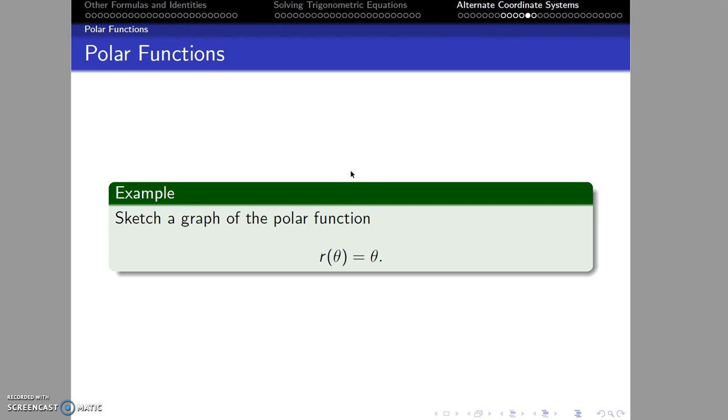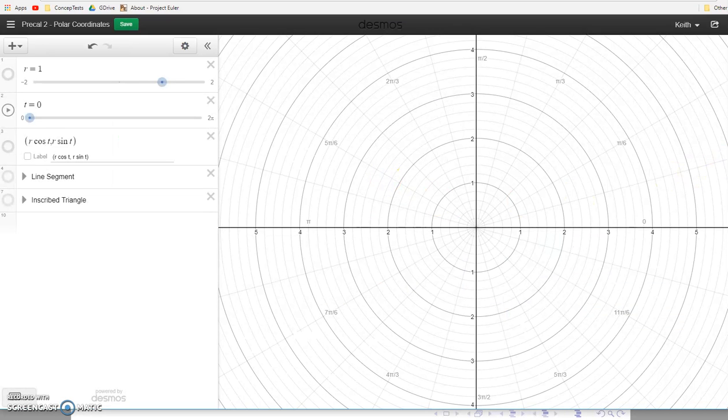But for now, let's just look at a very basic polar function. r of theta is equal to theta. Compare this to f of x is equal to x, or y equal x. If that was your identity function in rectangular systems, maybe this might be contrived to be an identity function in polar systems. It's not, because it's not going to be anything remotely as useful or as important, but it is still something we can handle. So r equal to theta.